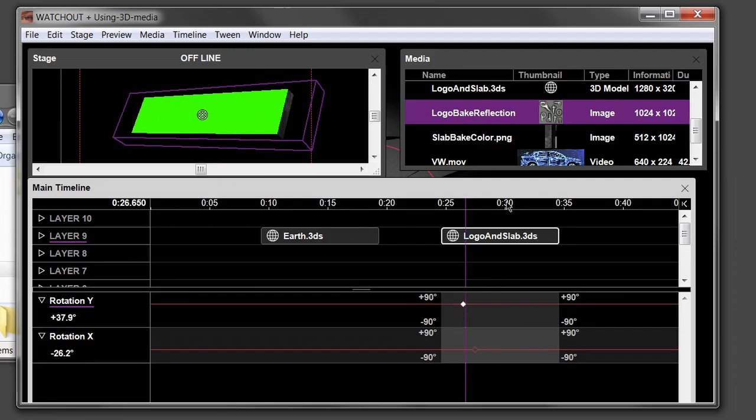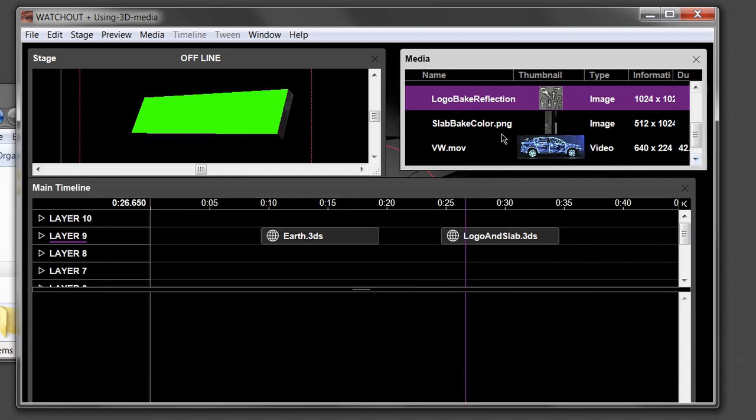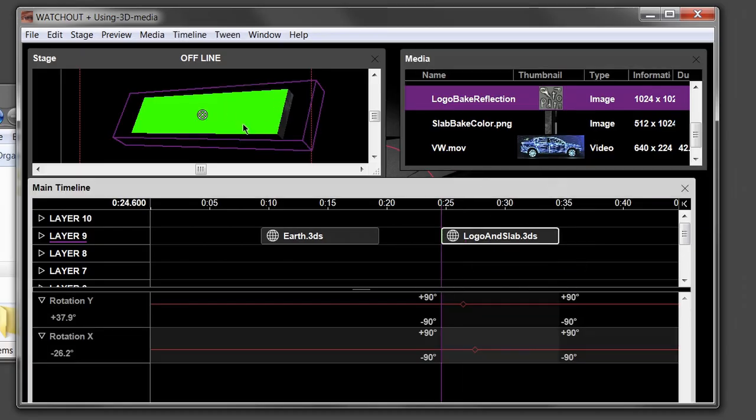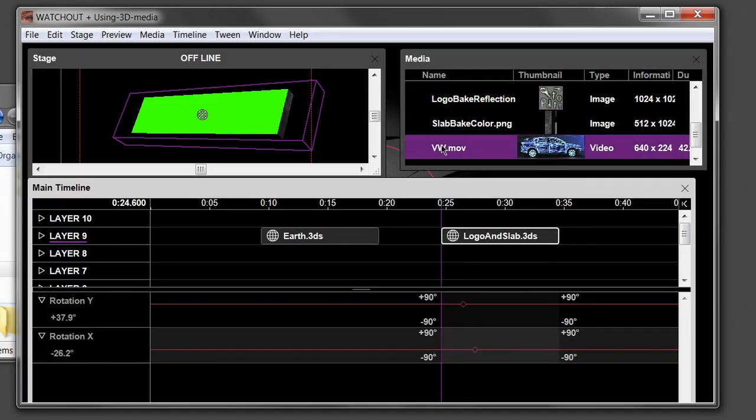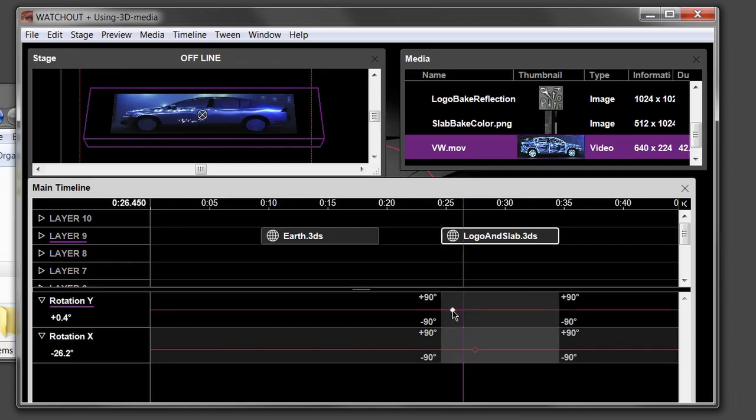So on the back, I'm taking this video here. This is a video that has roughly the right aspect ratio for this area. So I just take that video, and again I drop it onto the back of the block. Now I can make a little animation here.